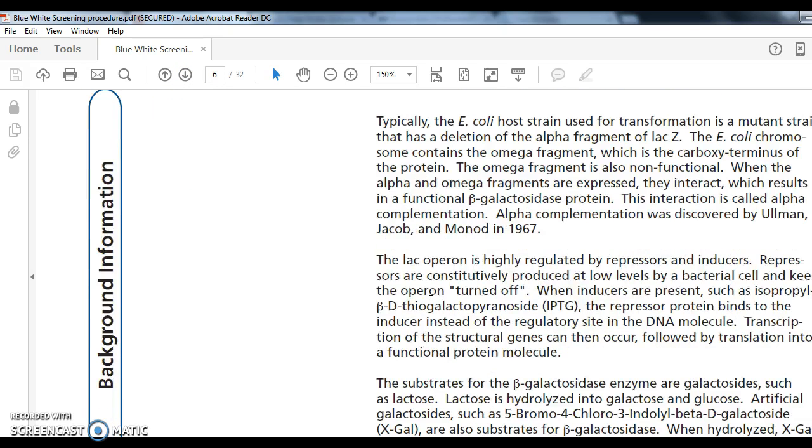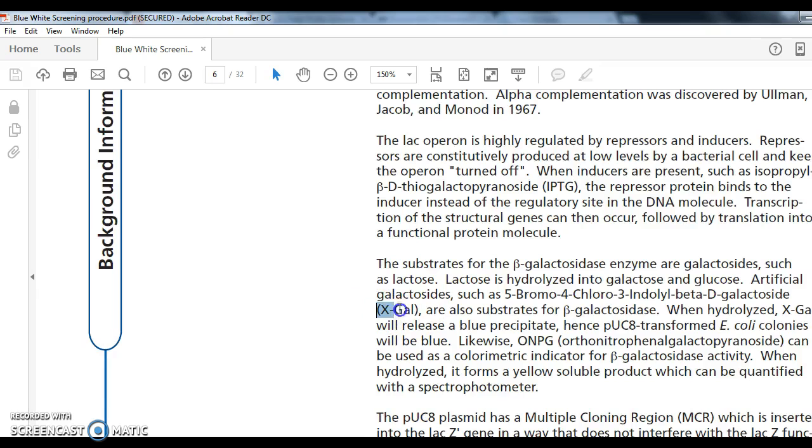If this plasmid is successfully inserted, that beta-galactosidase then will work on what's called X-gal. X-gal, you'll see, is an artificial galactosidase. What that means is it's a substrate that the enzyme beta-galactosidase can work on. Remember that ASE means enzyme. All this is is just a simple color mechanism. So if you get a fully functional beta-galactosidase, it will cleave X-gal and it will produce a blue color, blue precipitate. So that is just showing you that the plasmid got inside and that you've got the plasmid inside the E. coli.